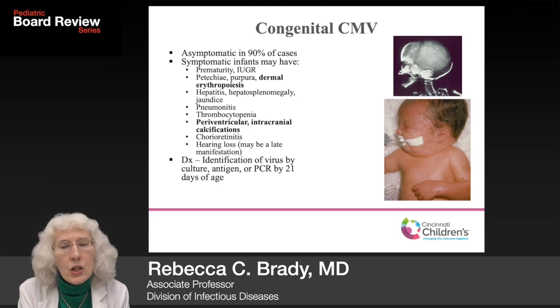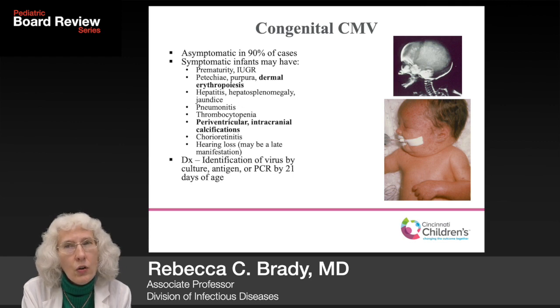The way to make the diagnosis of congenital CMV is to identify the virus. Usually here we do it by PCR. You can collect urine. This can just be a bag urine. It doesn't have to be sterile, but this urine specimen does have to be collected within the first 21 days of life, because if you collect and diagnose it beyond then, it's hard to know if the CMV was really a congenital infection versus one that was acquired later.